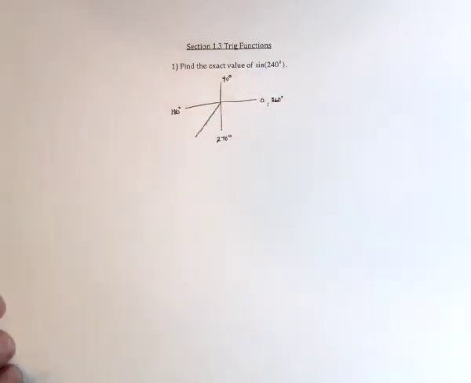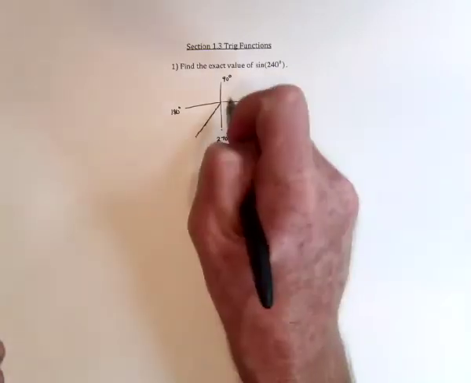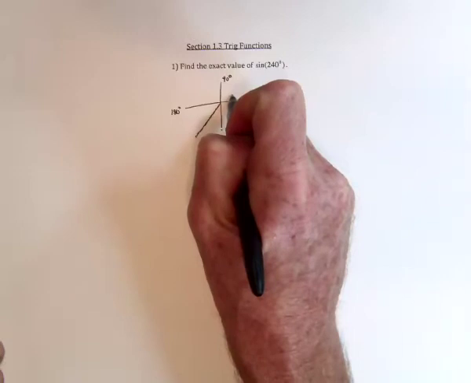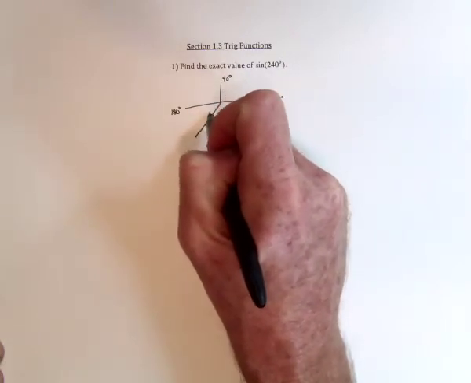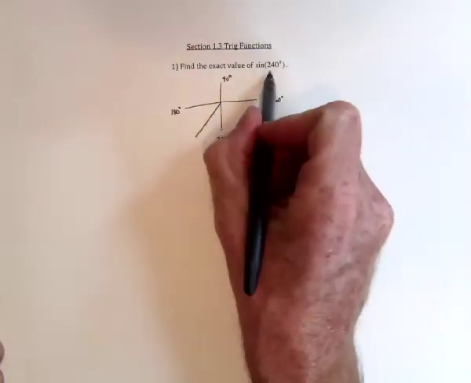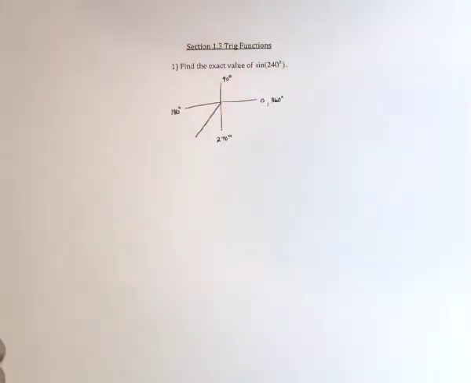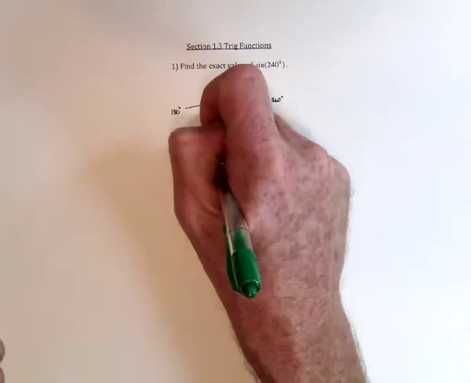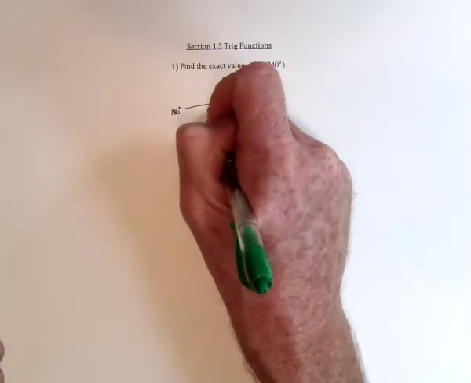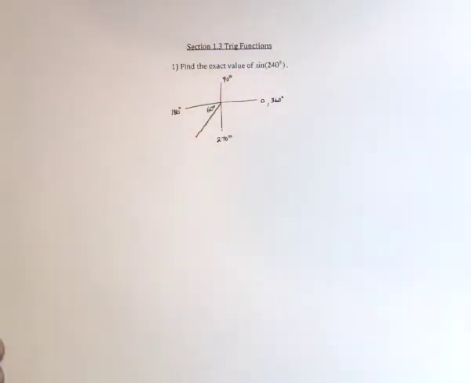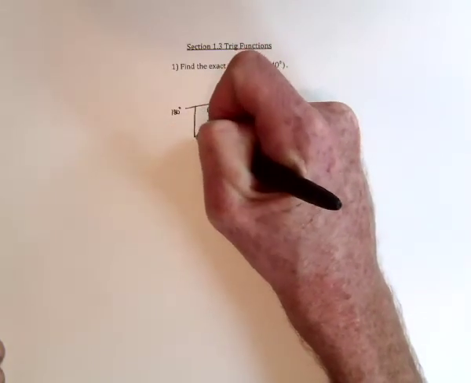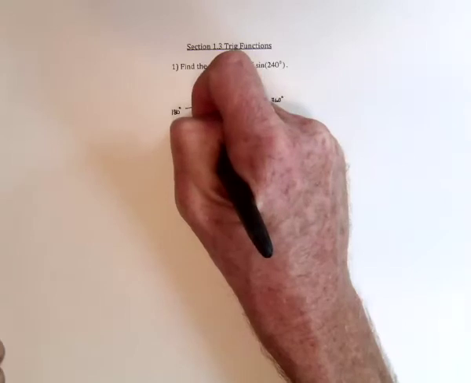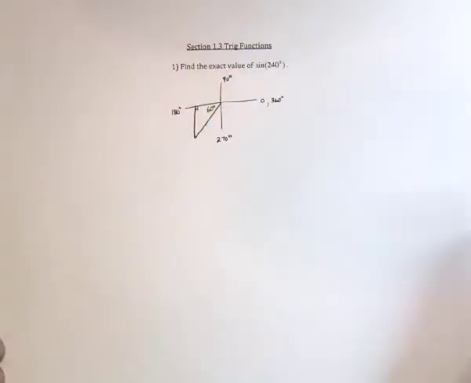And to get to that third quadrant for the 240 degrees, we could say that it's from here, in standard position, go 180 degrees, and then an additional 60. So if you subtract 180, you'll get 60 degrees for this angle in here. If we then drop a perpendicular this way to the x-axis, we've then just created a 30, 60, 90 triangle.